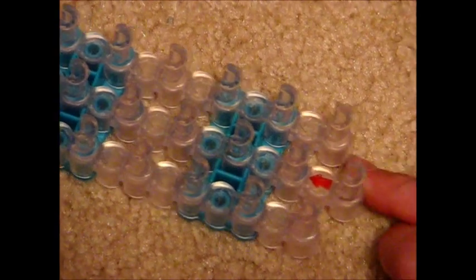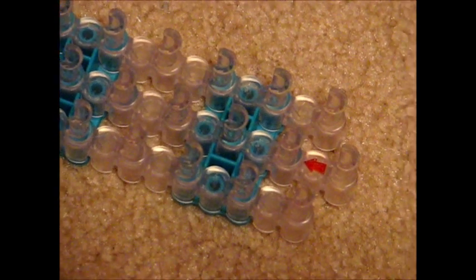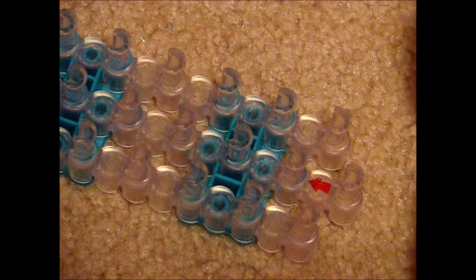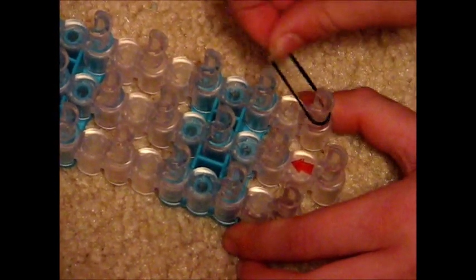You can do whatever colors you want for the extension. I'm going to do my border color. So you're going to take your first rubber band. You can go on whatever row you want. I'm going on my right row. So you're going to put the rubber band on the first peg and pull it straight up.